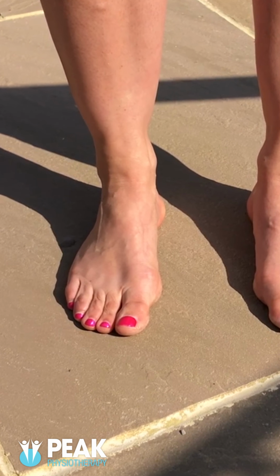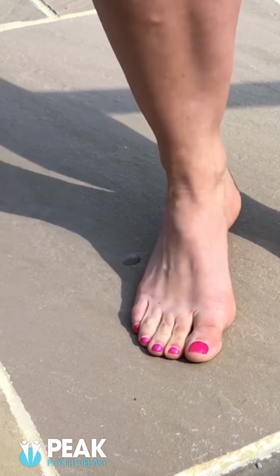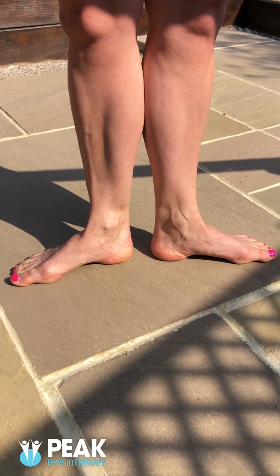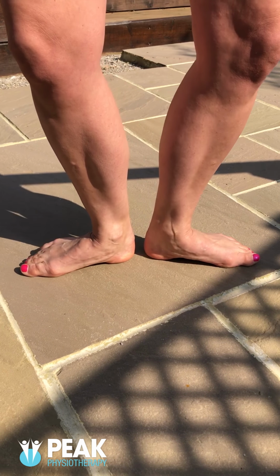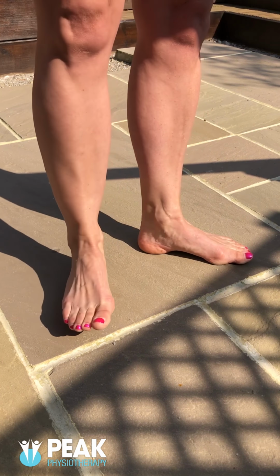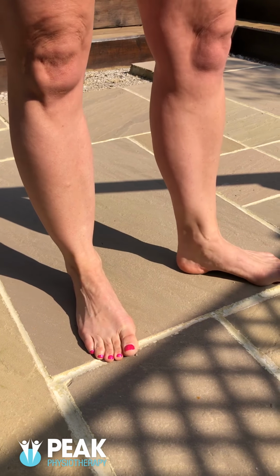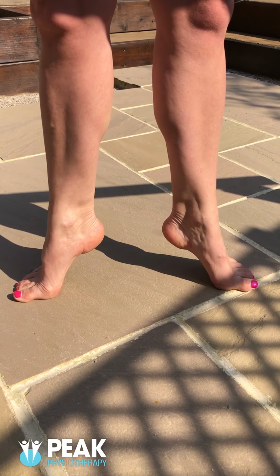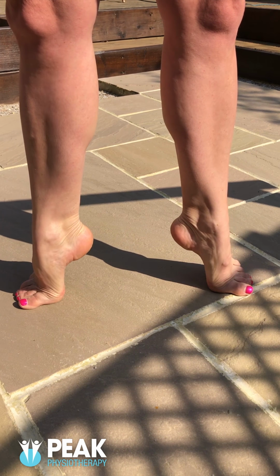It's important that throughout this exercise you don't claw your toes or grip the floor. Whether you're in parallel or in first position, try and keep your toes nice and relaxed and spread out into the floor throughout the exercise. When we do the plié, try not to roll onto your arch or fish the foot as you rise. Make sure that you are evenly weight-bearing through your toes and you keep your ankles straight throughout the exercise so that you don't strain either side of your ankle joint.